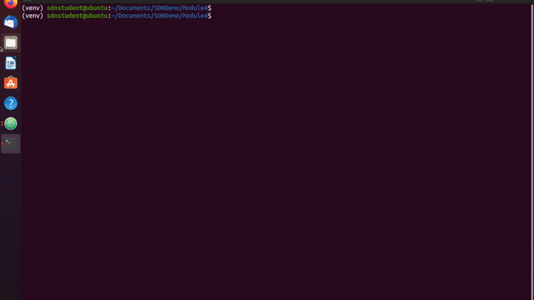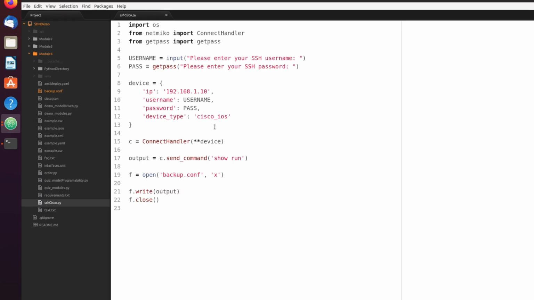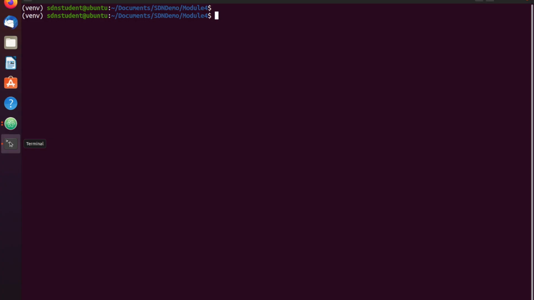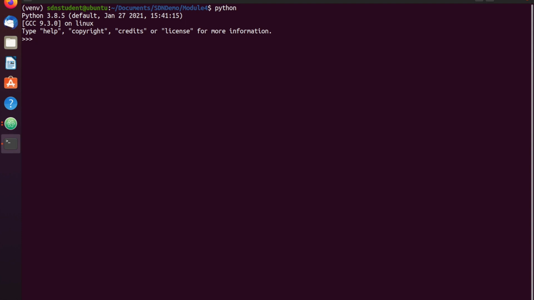Alright, so we want to add in error handling, and I gave you three requirements. One of them was a timeout, an SSH, and an authentication exception. So if we jump into it, and let me just go ahead and clear, because I saw that it does not like to get the last line. My screen recorder seems to cut off just that last half inch. So I'll import NetMiko, and then I'll run dir against NetMiko.